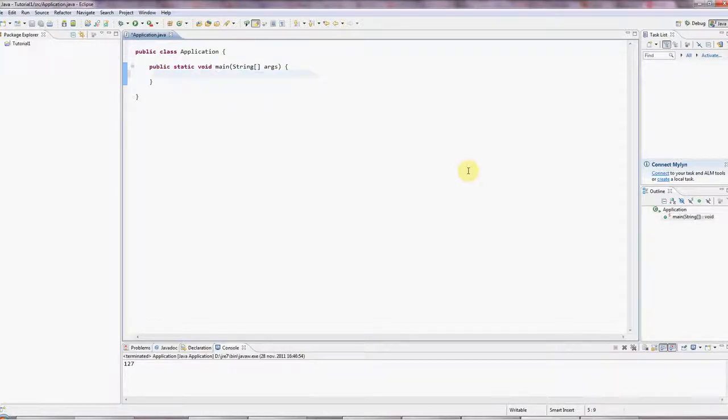I'm going to use the Hello World program from the last tutorial as a starting point here. So what is a variable? I'll give you an example. I'm going to type int and I'm going to make up a name here, myNumber. Variables are like boxes that you can put values in, and we've got different sizes of boxes in Java that can hold different kinds of things, different types of boxes, I should say.